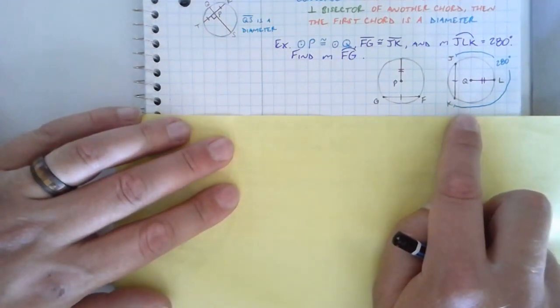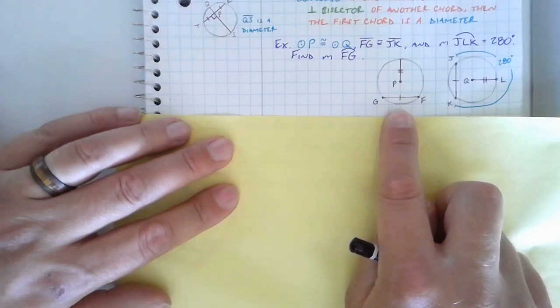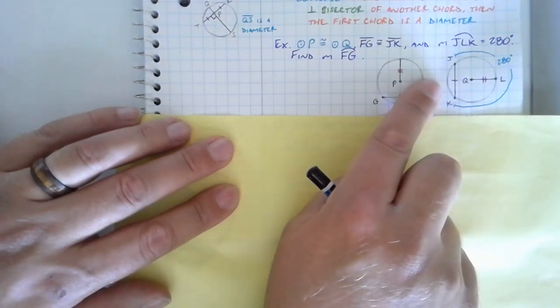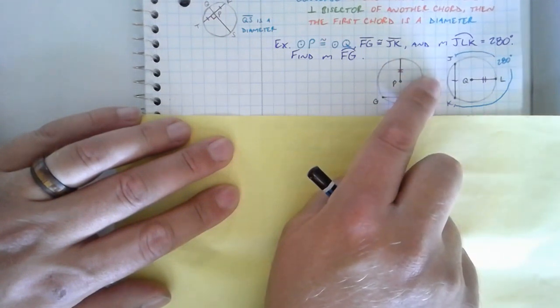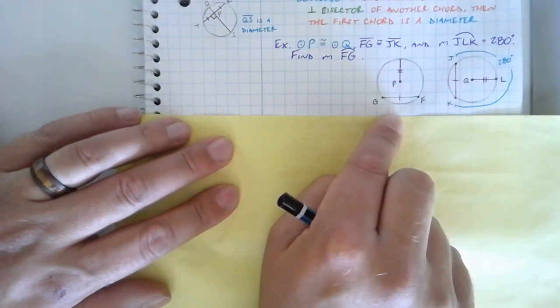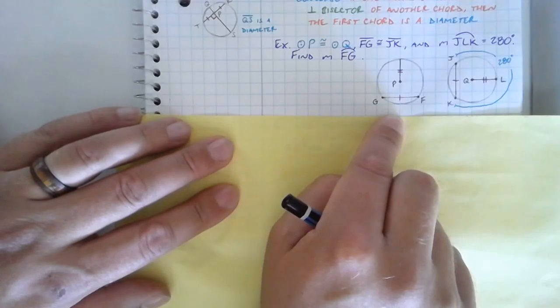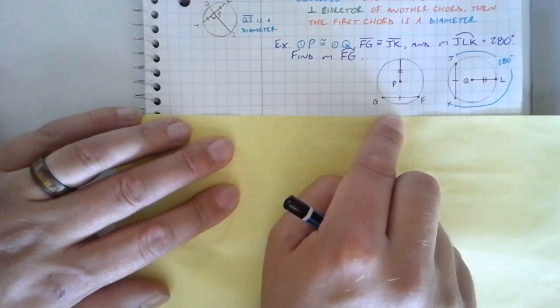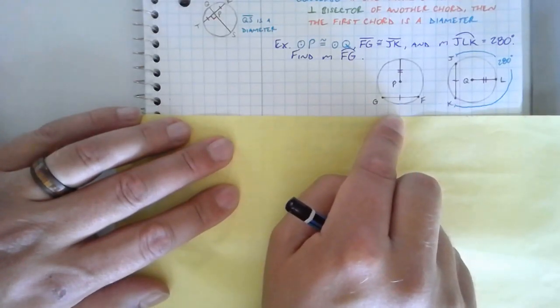All right, so here's how I can use that. I know that this arc FG, the one I need to find, has to be congruent to arc JK. So if I can solve for JK, I can just copy and paste that over here for what I need to solve for. That's why they go through the trouble of all that information here. It's the congruent corresponding chords theorem.